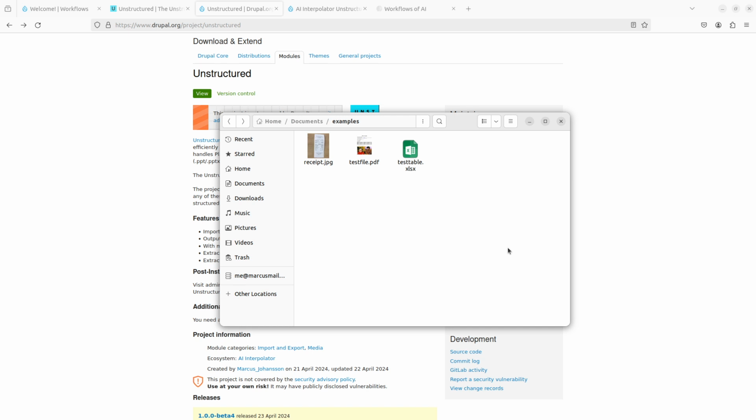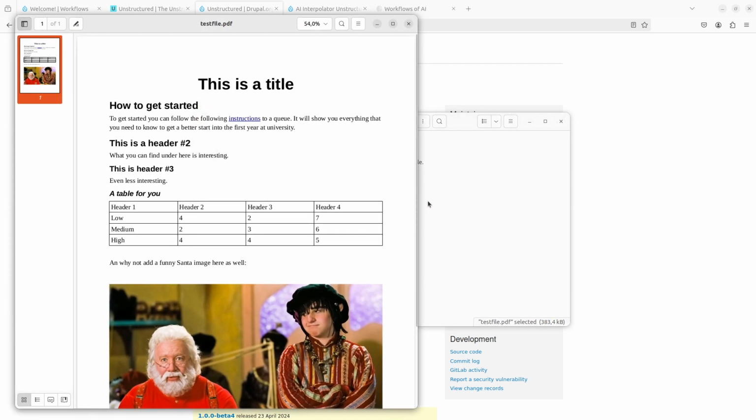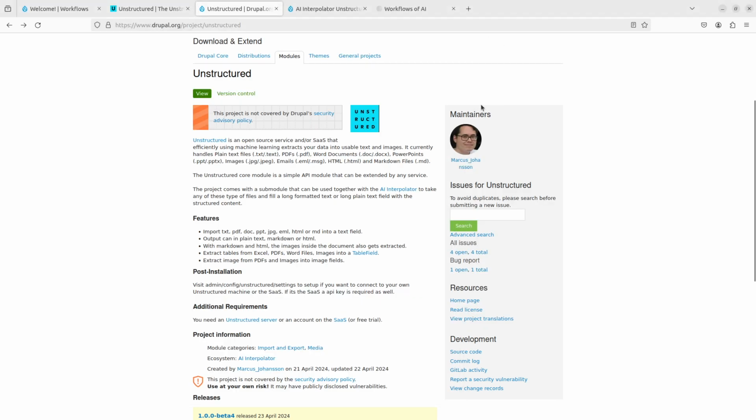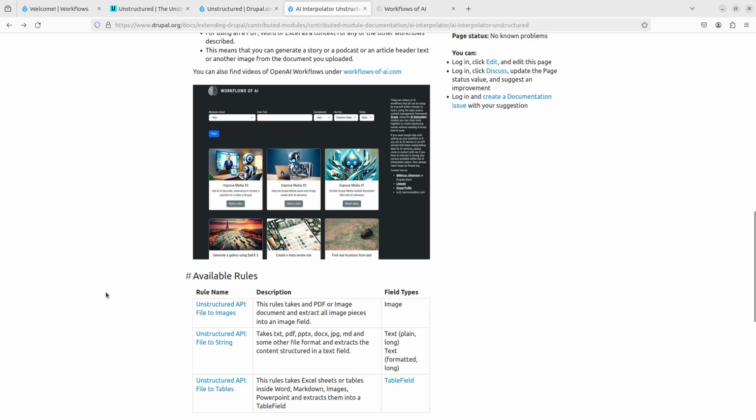Then I'm gonna showcase it in 3 different ways, because there's a lot of ways you can use this. First of all, the actual module itself has 3 different rules, but within those rules there are a lot of settings as well. I will just show you here.